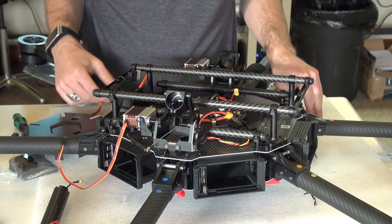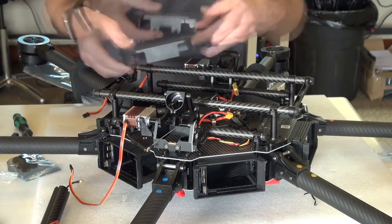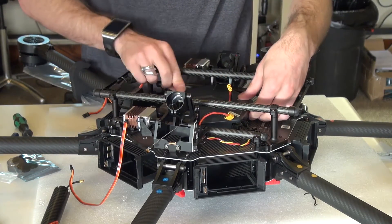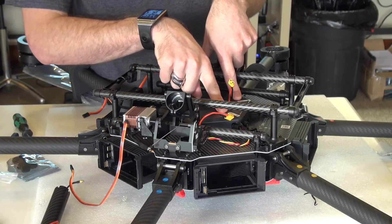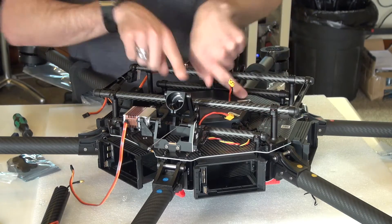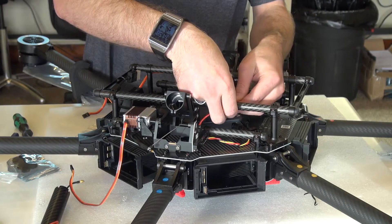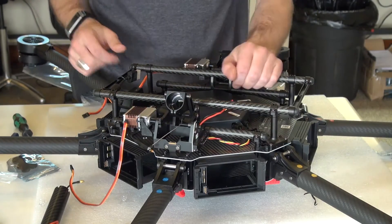Next up I'm going to make all the connections for the landing modules. I'm going to put the cover back on the power distribution board — just like that, snaps into place. The pole arrows I have facing forward, basically where the DJI M600 logo is. Then I've got the little connector coming out of here — I'm going to connect that up to the other side gender, XT30. So that's connected to the power module now.